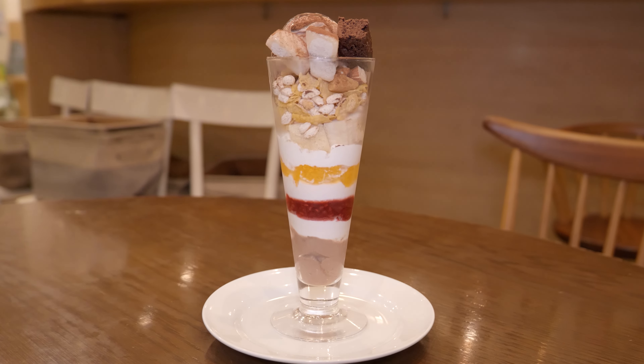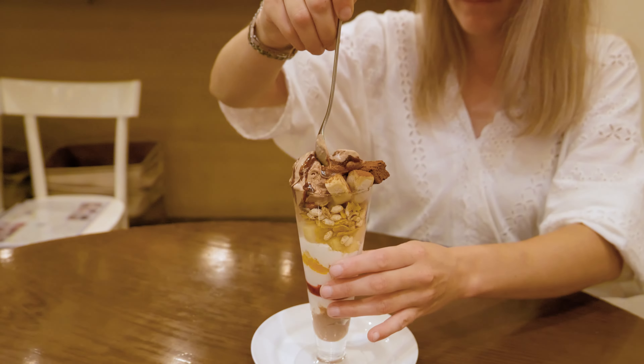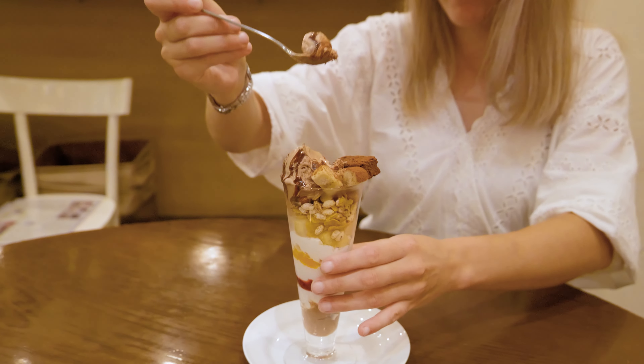One thing you might notice that we didn't really touch on in many of the other spots is the desserts — completely vegan desserts, like this lovely parfait we have in front of us. Something we also forgot to mention is that you can get halal options here as well, like the tonkotsu, because there's no pork and no alcohol used in it. Basically you get something indistinguishable from a version with meat in it, and you keep your vegetarian friends happy too.